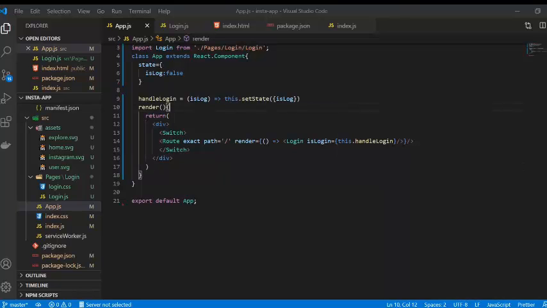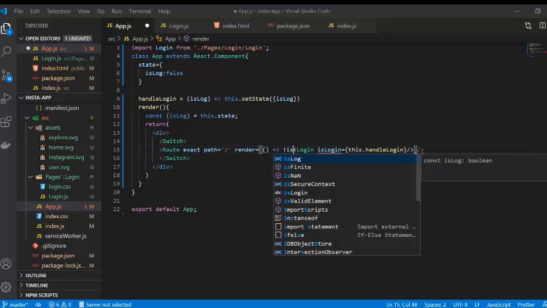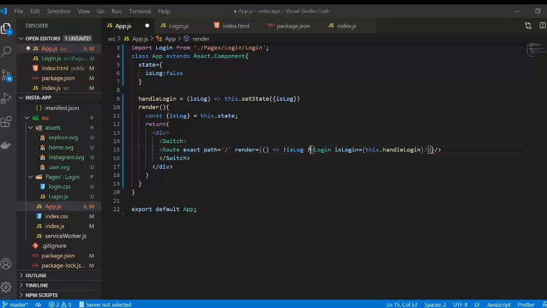So what can we do in here, we're gonna extract the value of is log from this state. Now in here what we can do, like if not is log, like if it is not logged in, it will show this component, and if it is logged in, we're gonna show another component in here.